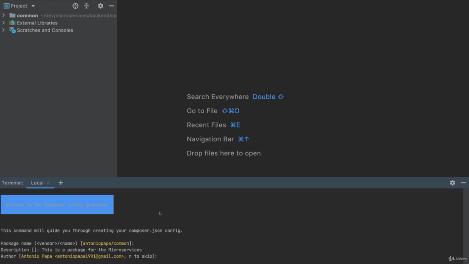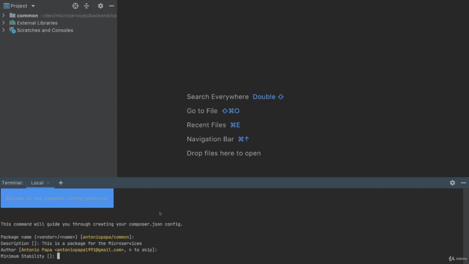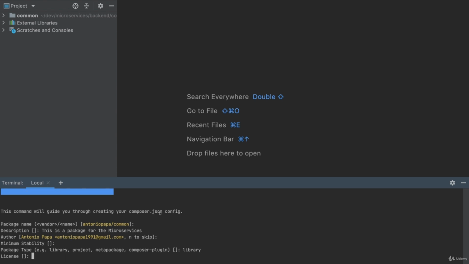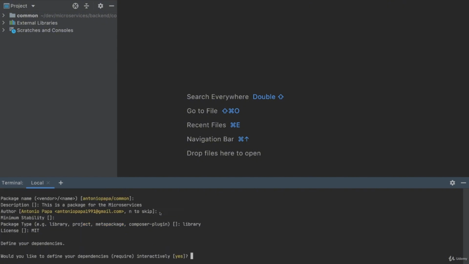So I'm the author. Minimum stability, I will keep it empty. Package type, library. License MIT.